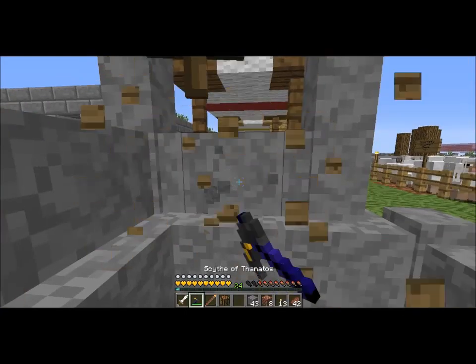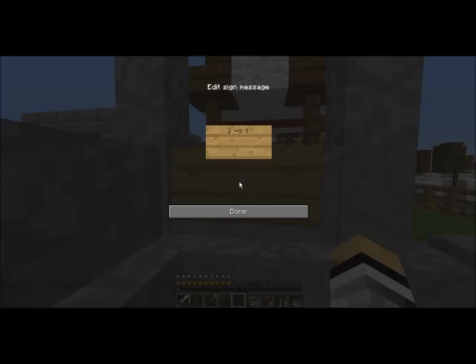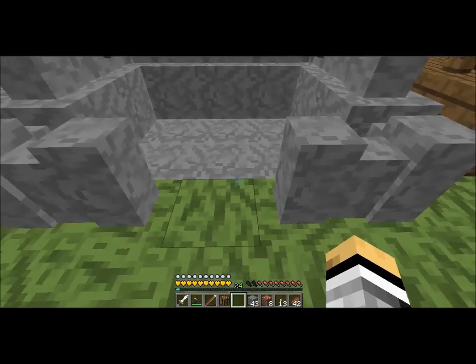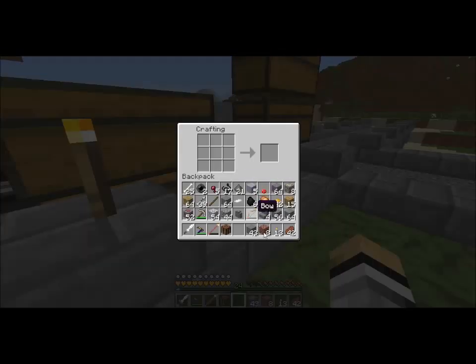Oh, crap. Forgot the last line. No. Where is it? There it is. Okay. Try that again. So I can get... That's embarrassing. Da da da da da. Okay, so I need to make... I need more cobblestone, actually. So I may make some kind of quarry. Make some kind of thing. Or just strip mine a lot.